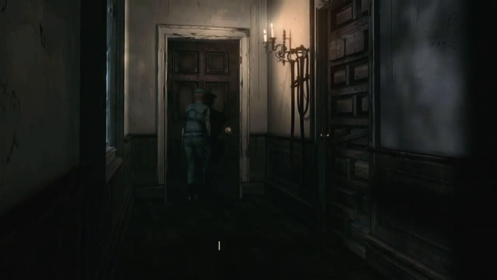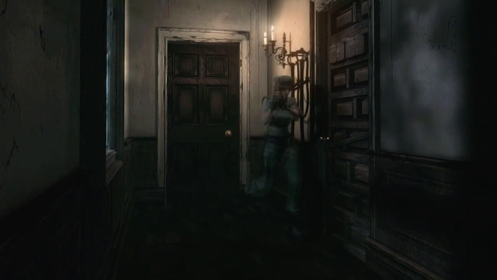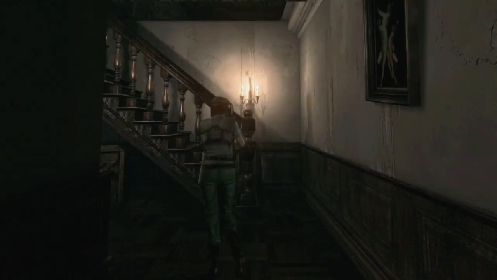Now, it's perhaps possible they expected me to come across this at a later time than I did, but this is the route that I took the first time as well. Emblem of armor on here. I do not have the armor key. That's the one with the spinning shield knight that will kill me. So given this, I really have no choice but to leave.